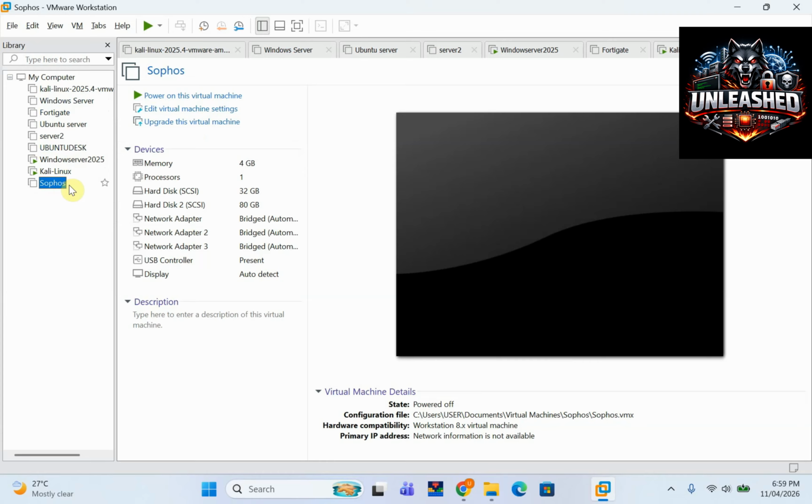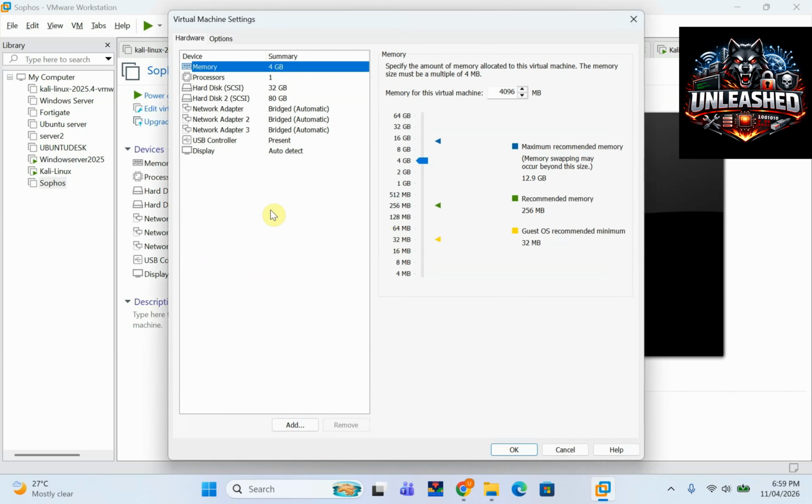A firewall must have more than one interface. So we are going to edit this virtual machine. You see, we have built the other 3 interfaces. So one is going to be for WAN. This one, let's make it WAN.